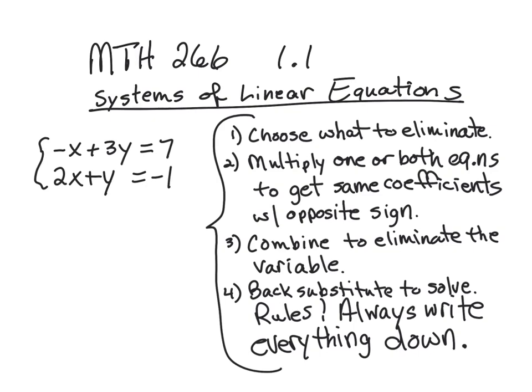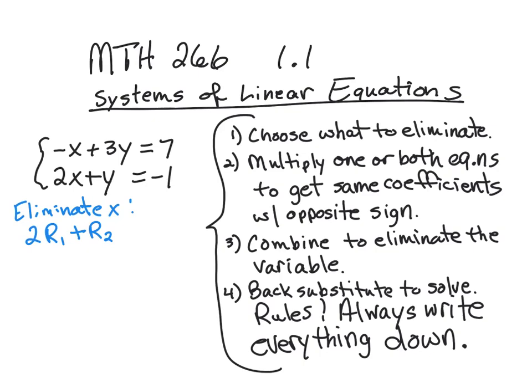I'm going to eliminate the x simply because it's the easiest thing to do. So eliminate x. How am I going to do that? I'm going to take row 1, that's the top line. I'm going to multiply it by 2 and combine that with row 2. Now, when we're doing this with a matrix, we'll do that, get a new equation, and replace one of the original equations with that in our matrix. So our matrix would always have the same number of rows as what we started with.